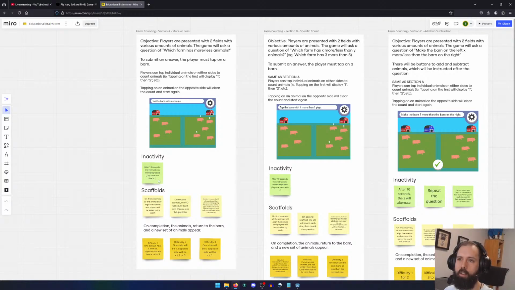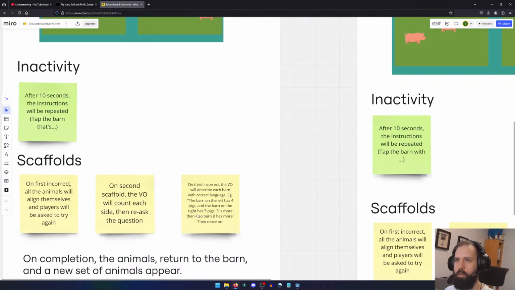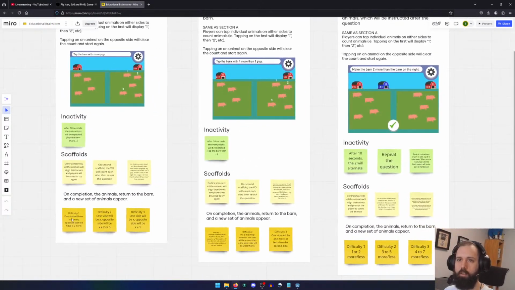I need an inactivity. I need a way of arranging the animals in an easy to count fashion. On the correct appeal, we'll describe each barn with correct language. The barn on the left has 4 pigs. I'll deal with the scaffolds later.